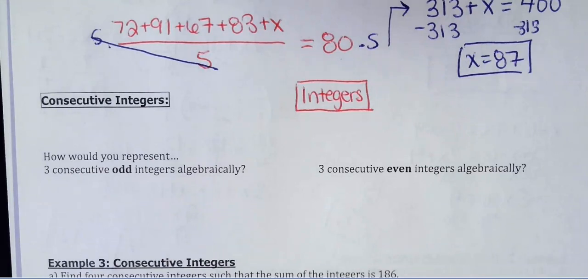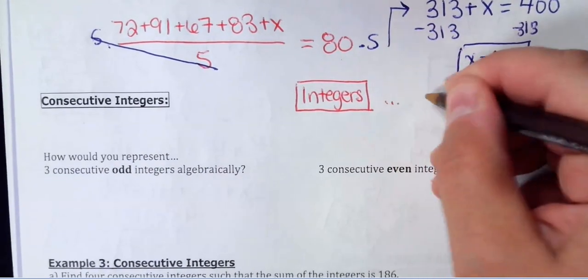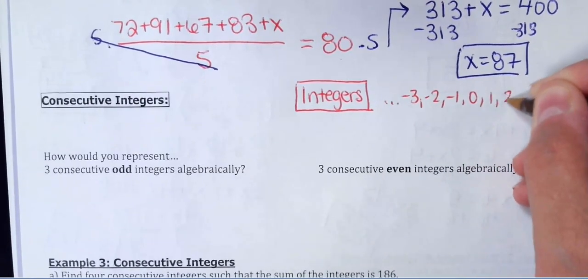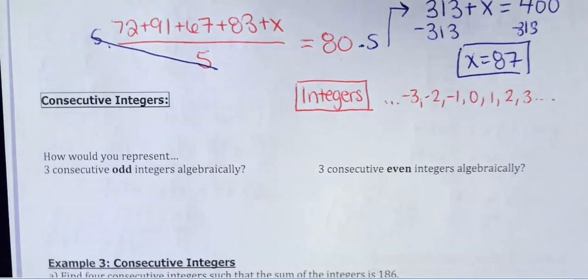It has to be whole. It can't be a decimal or a fraction. So it's literally just, like I'm going to put a dot, dot, dot. We could do negative. They're just plain numbers. It can be 0. No decimals, no fractions.